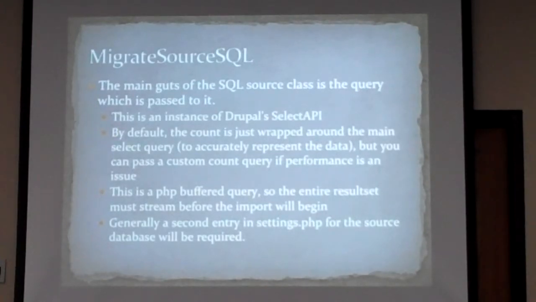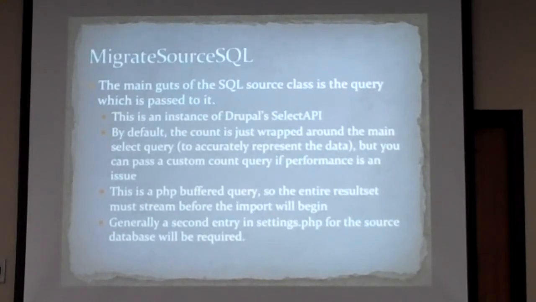So it will automatically get a count based on that query using Drupal's count query on the select class. If you ever dug into the source, basically all that does is it wraps a count around your query. That can be slow because that's not necessarily efficient. It usually is, but sometimes not. So you can also pass it an explicit count query. So you can say, instead of trying to do the standard query, just use this one instead.